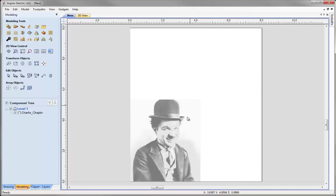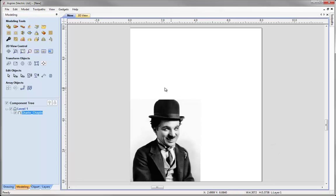Now as you can tell straight away, on the 2D view we've got a picture which represents the image that I've just imported, and on the left hand side in the modeling tab we can see that we've got a component called Charlie Chaplin. That's the component that's been created from using this tool and importing the image. So before we take a look at the 3D view and what component it's created, let's just take this image and put it where we actually want it in our design. I'm just going to center this using the shortcut F9 on the keyboard.